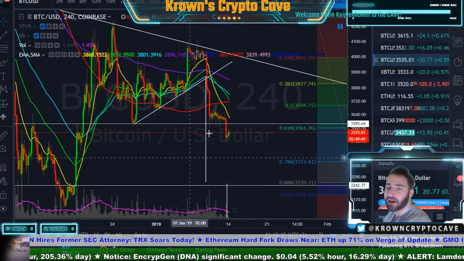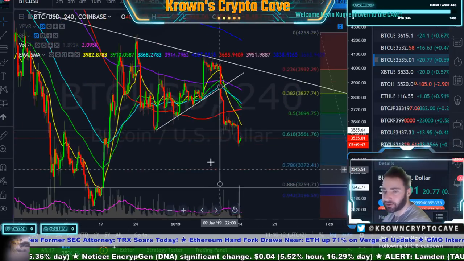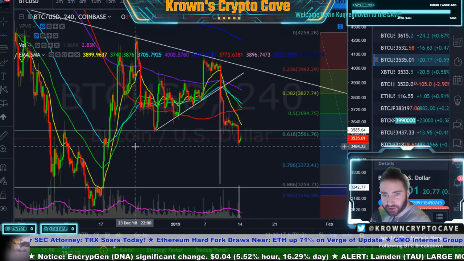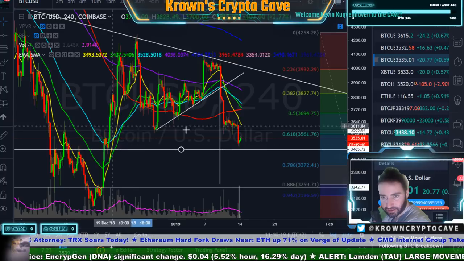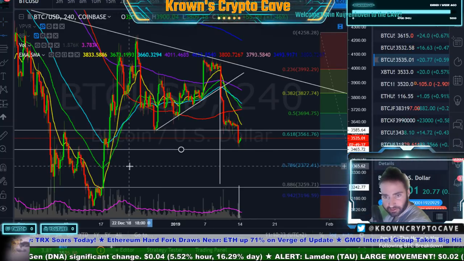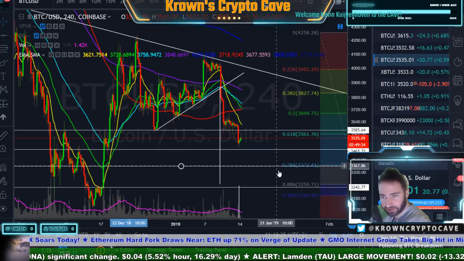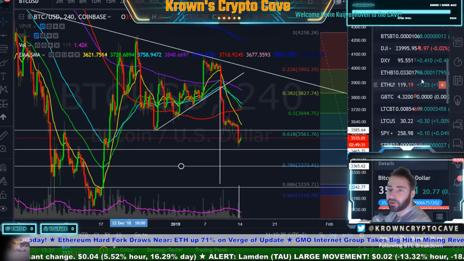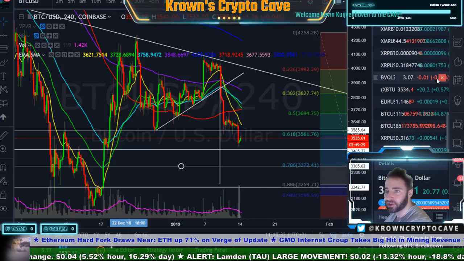So yeah, it's never going to be a straight shot down, right? There are supports along the way. I think I already have them on my BitMEX chart, but you'll likely have one right over here. Actually, that's kind of where we touched down already. You have one right over here, which actually does match up with the 786, so I like that. And then obviously our former low around the 886. So yeah, let's go on over and check out Mr. Buterol.